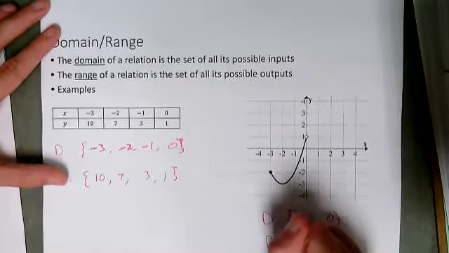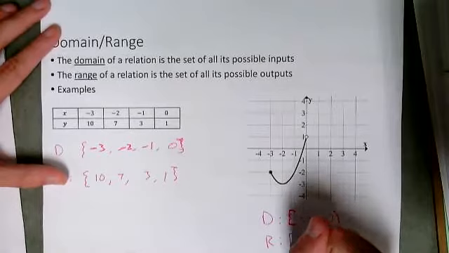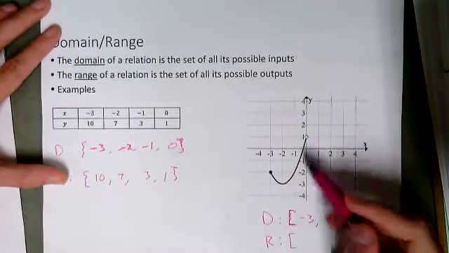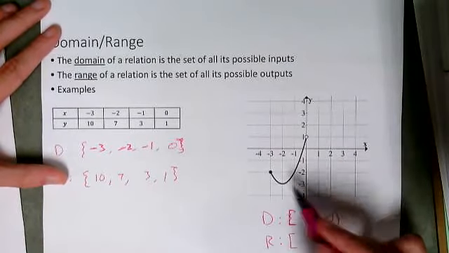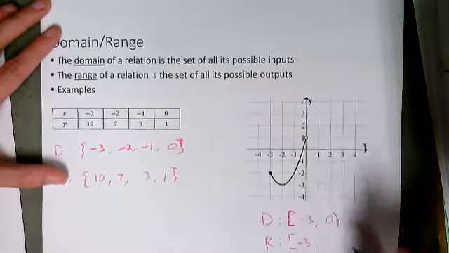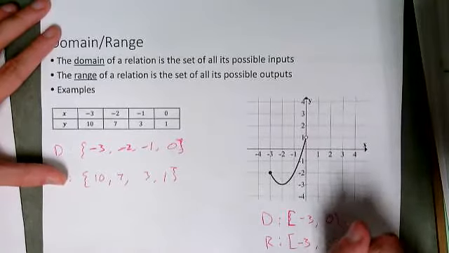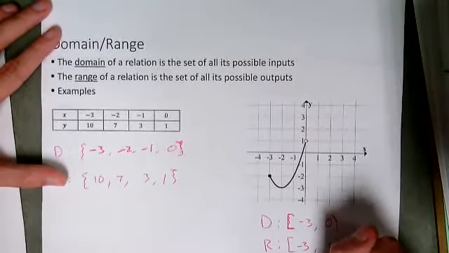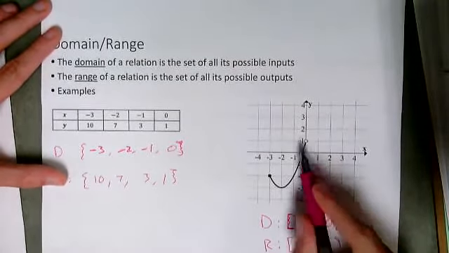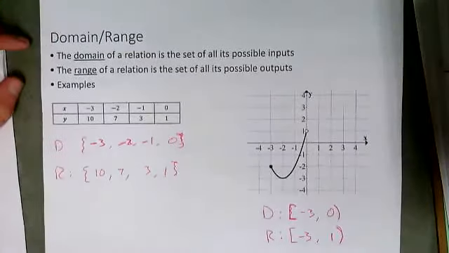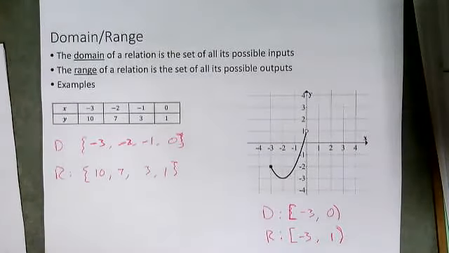So its range is going to be similar. The lowest point, now we're looking at the y-axis, the lowest point is here at negative 3. And how high it goes, right, goes up to negative 1. Open dot is not included, so everything up to not including. Sorry, that was positive 1. Right? The domain and ranges. Very important and pretty straightforward.